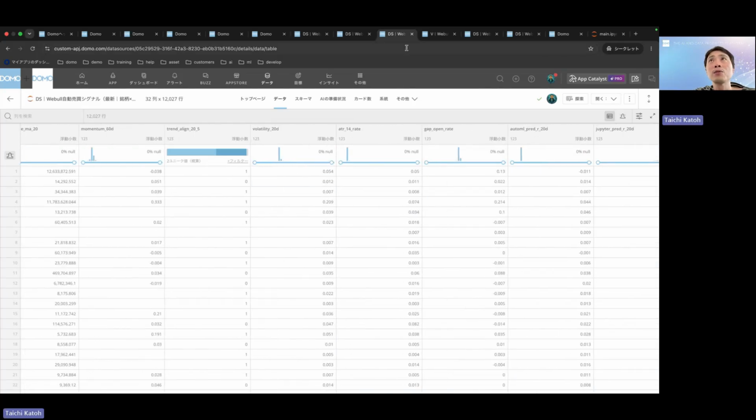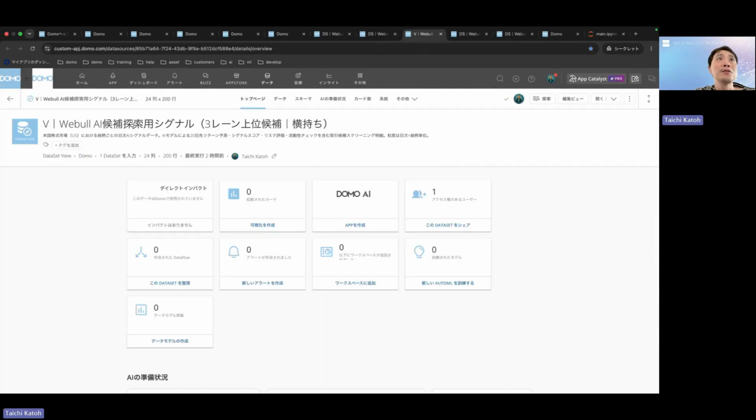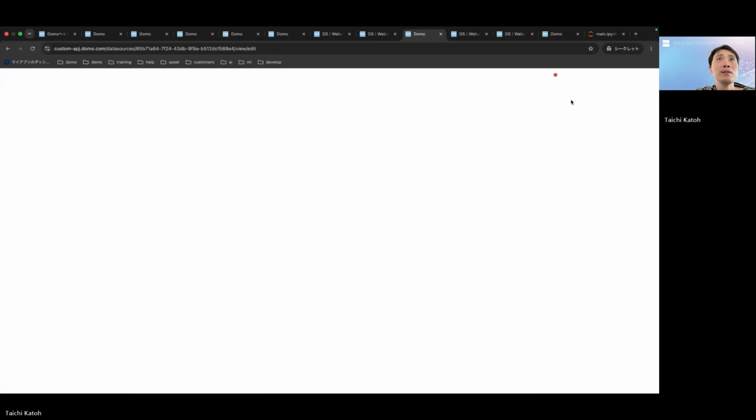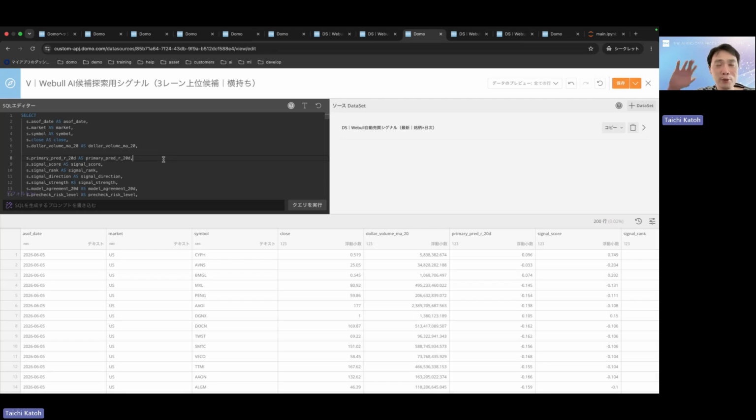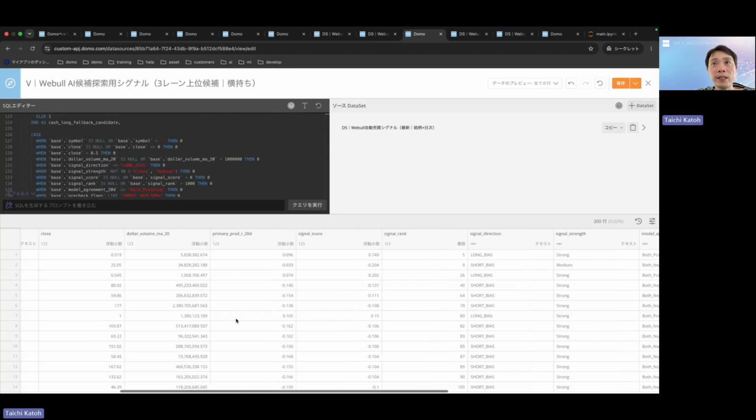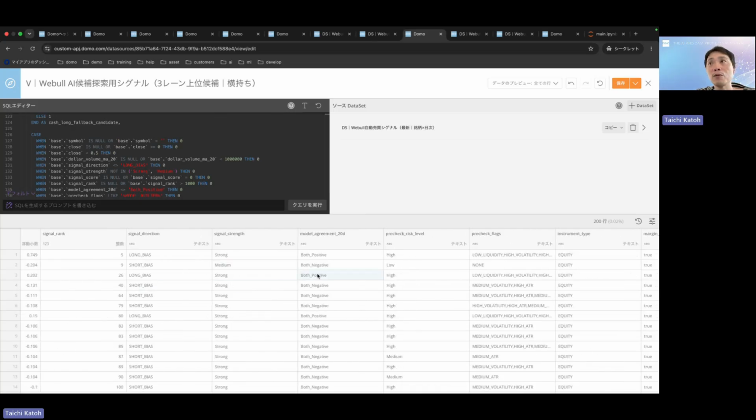This is a bit of a trick, but I made this the data source for the dataset. I only recently realized this, you could say. At first I was just writing prompts, but I thought I should go a bit deeper. I tried writing various things like dig deeper, but in the end it didn't work out, so I decided to prepare it in advance in a clean view like this. With this, the previous 12,000 lines are now about 200 lines or something like that. Really, both of them. For example, long candidates and short candidates.